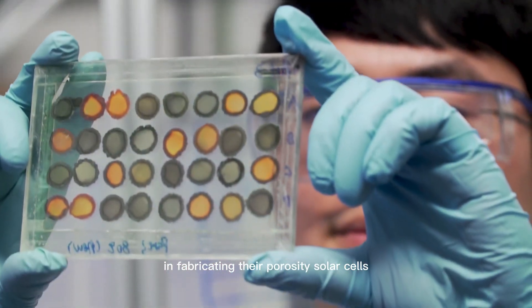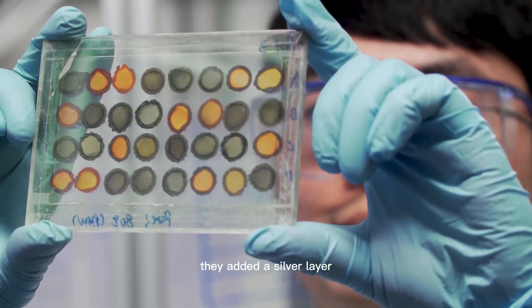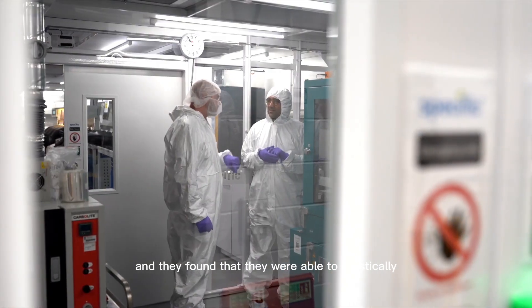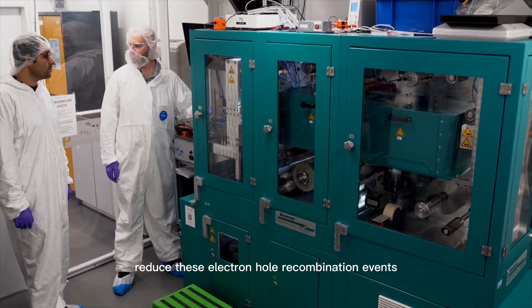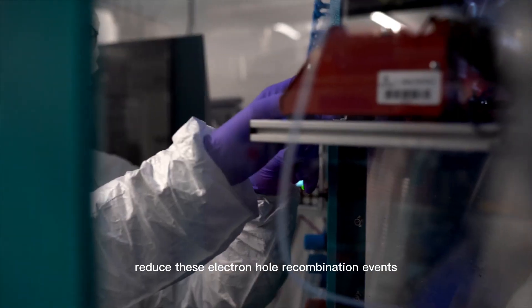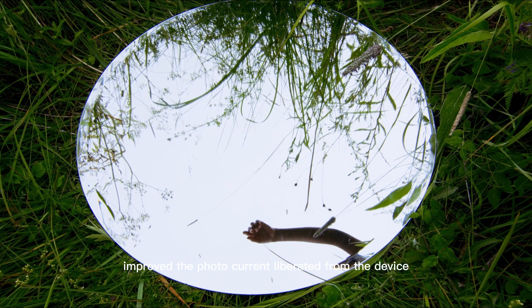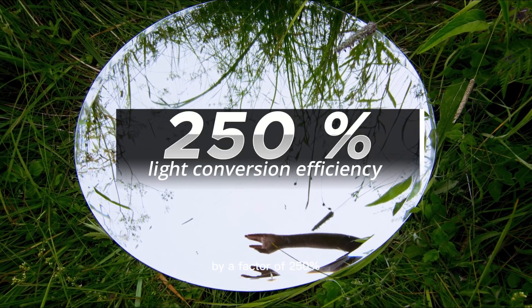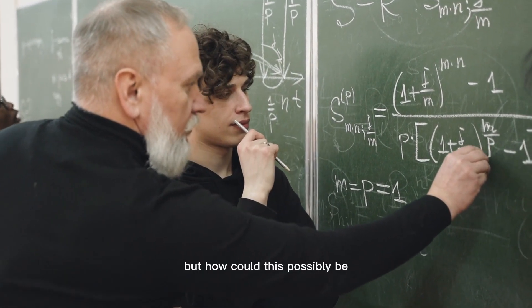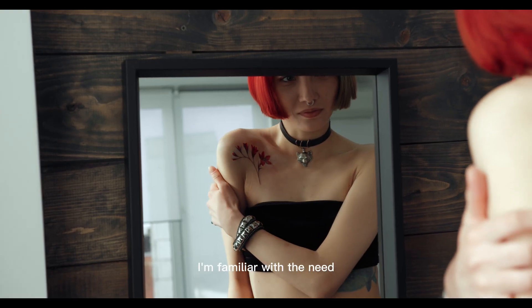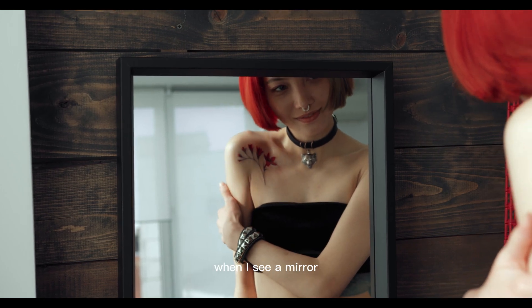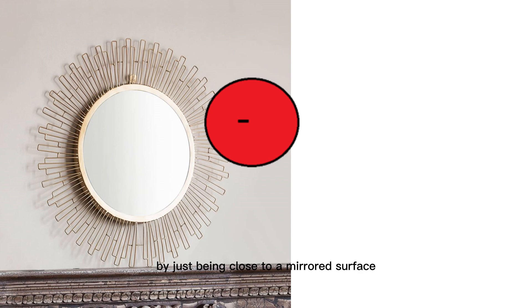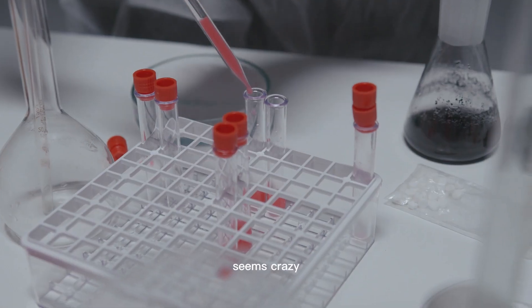In fabricating their perovskite solar cells, they added a silver layer that they referred to as a mirror below the perovskite, and they found that they were able to drastically reduce these electron-hole recombination events. This mirroring effect improved the photocurrent liberated from the device by a factor of 250%. But how could this possibly be? I'm familiar with the need to run in the other direction when I see a mirror, but why would an electron's behavior be influenced by just being close to a mirrored surface? Seems crazy.